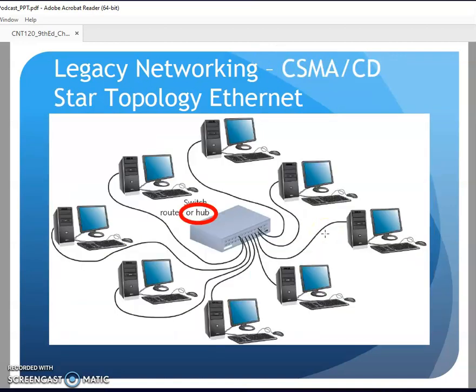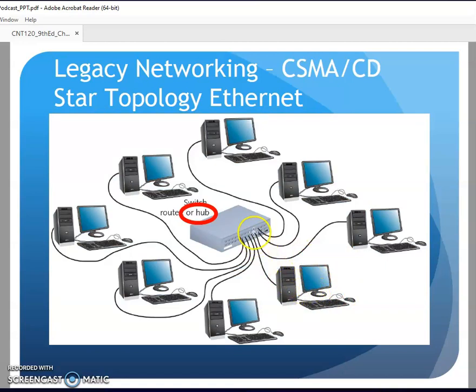Now, as we got away from the coax bus and we started using twisted pair cabling and hooking everything up to this central connectivity device, that initial connectivity device was a hub. Hub is a layer 1 device, and it's designed to repeat everything. So in this case, again, computer A here goes to send data.